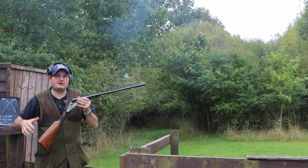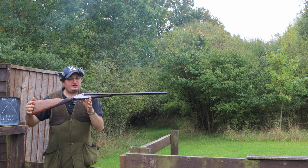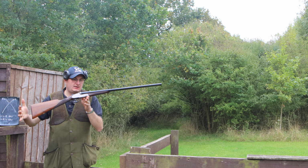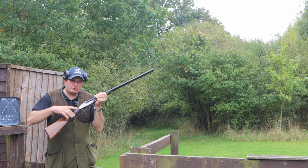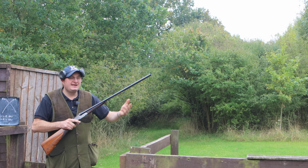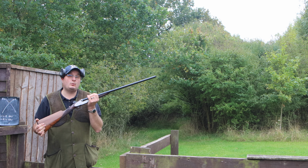And there you have it. The other thing I will just comment on is the balance of the gun is very, very centralised. It's not stock heavy, it's not barrel heavy. Again, the 28 inch barrels really do suit this gun down to a T.